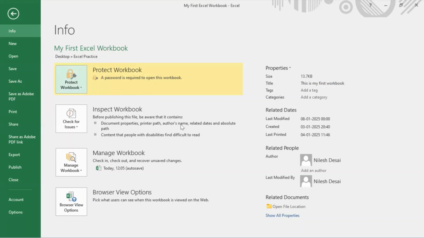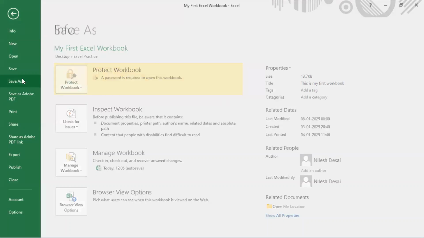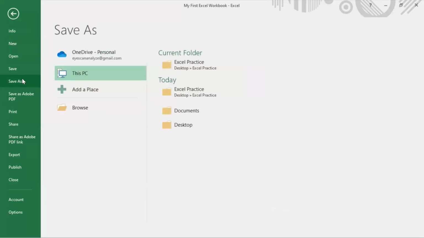Now what we need to do is I'll save this file.